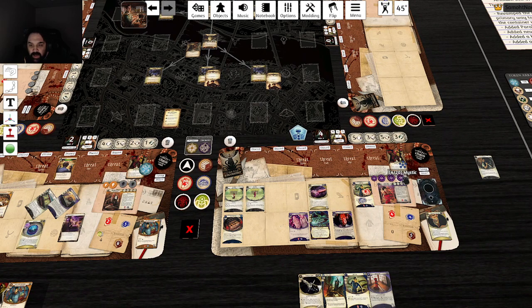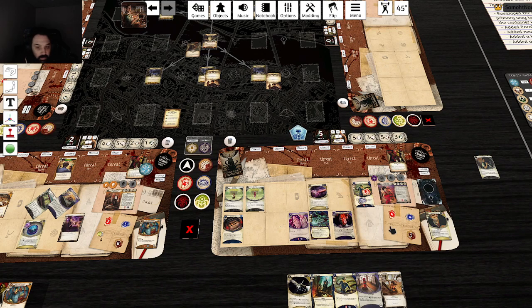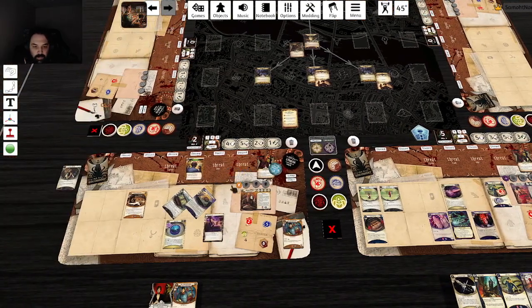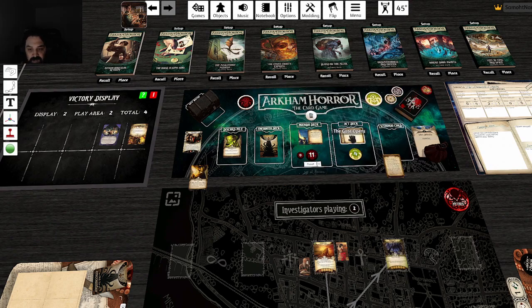Oh, she actually had 1 more action, right? Because it doesn't matter, even if she draws Delve Too Deep. Yeah. But it's fine. And so we have all the clues, so we advance, which is just a resolution 1.